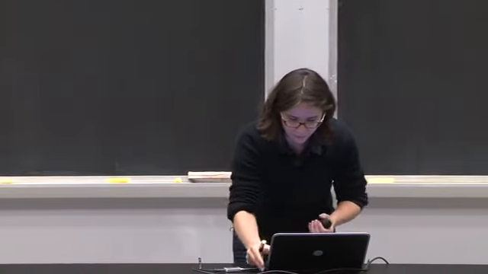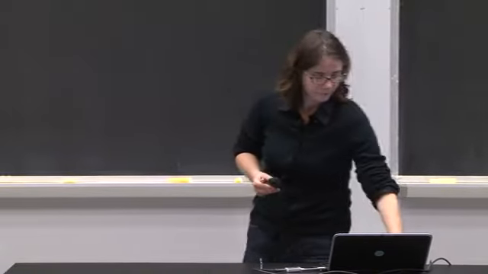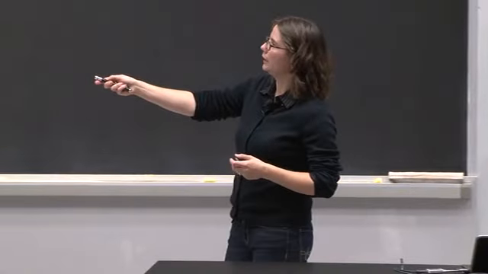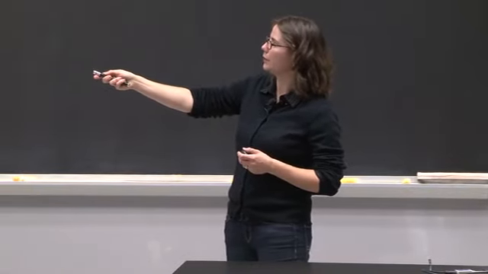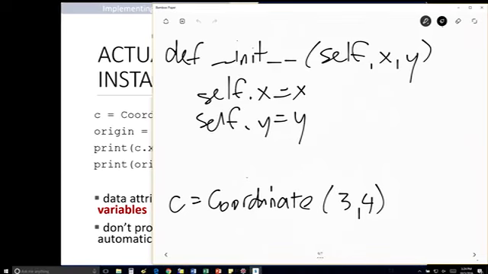I'm just going to go over here. I wrote this previously because notice when we're creating an object here, we're only giving it 2 parameters. But in the init method, we actually have 3 parameters. But when we're creating an object, we only give it 2 parameters. And that's okay, because implicitly, Python is going to say self is going to be this object c, by default. So when you're creating a coordinate object, you're passing it all the variables except for self.